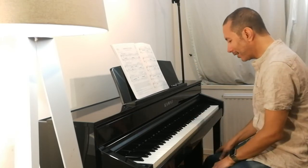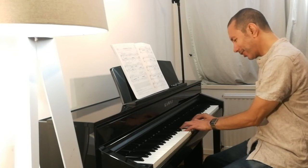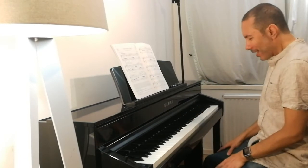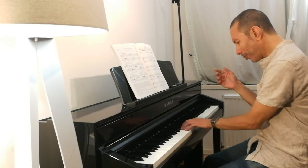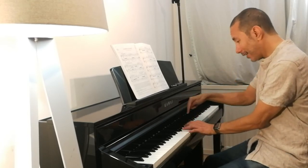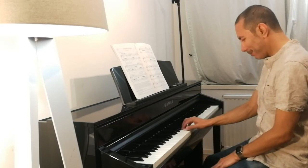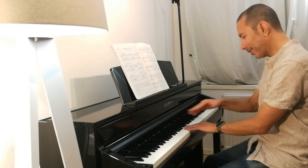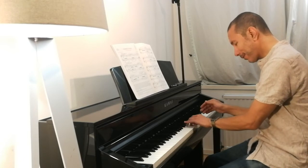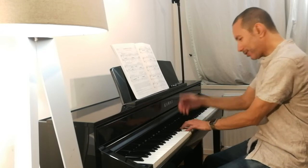Now, you can have the 11th, but it's not such a common one. So it's there. It's not really all that common. Anyway, so an altered dominant is where everything that is not the 1, the 3, and the flat 7 has been altered in some way. So let's play the notes from the scale that would fit underneath a G dominant 7th. So G, A, B, C, D, E, F, G, G dominant 7th.